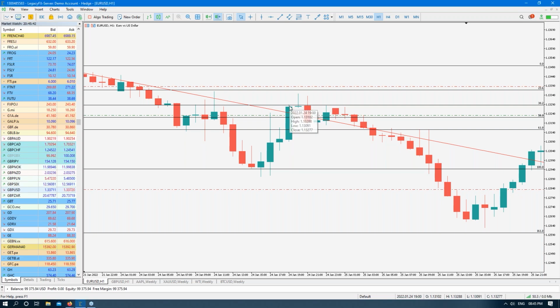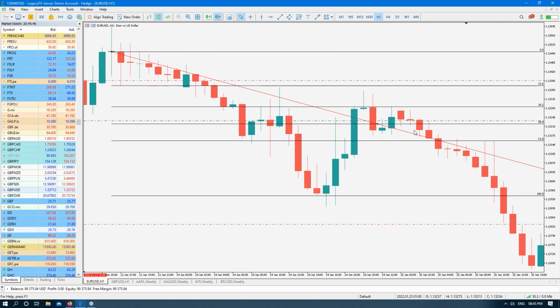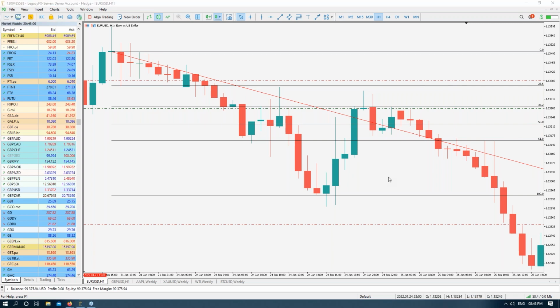Even if you went in early, let's say you were too eager and you went in somewhere over here. Sometimes this thing doesn't work with me. Let's say you were too eager and you went in somewhere over here. As long as your stop loss was out here, you would still have the same take profit, because we're using Fibonacci as a rule. One of our rules, right? Like I said, techniques to improve your strategy.